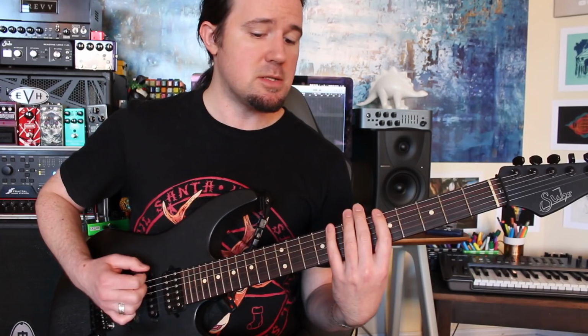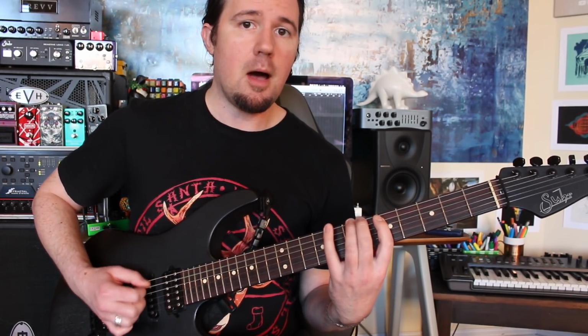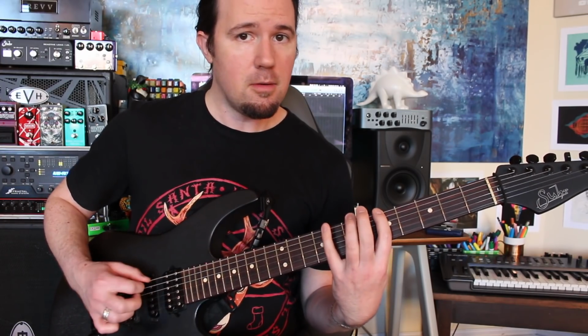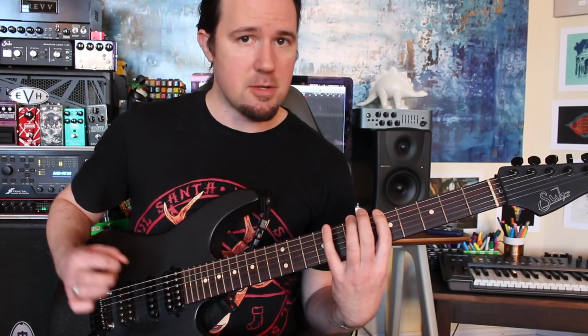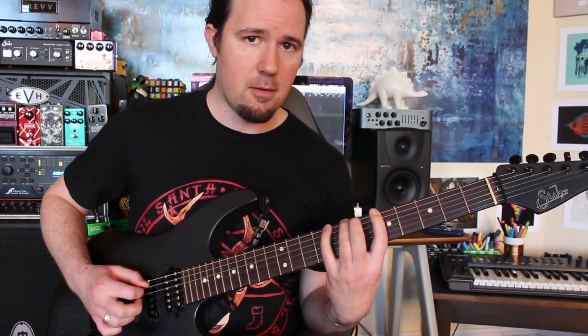Be sure to follow the picking on the tab really closely. It's gonna go like this. Down, up, down, up, down, up, down, up. So it's like a downstroke with a pause because you're doing legato. Up, down, up, downstroke with a pause, up, down, up. Down, up, down, up, down, up, down, up.